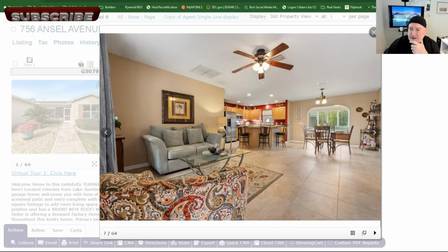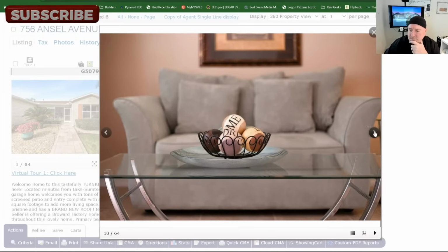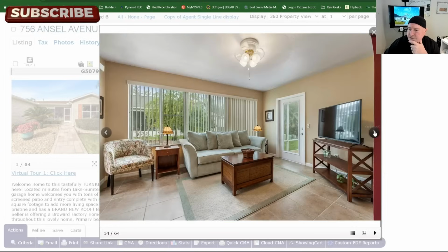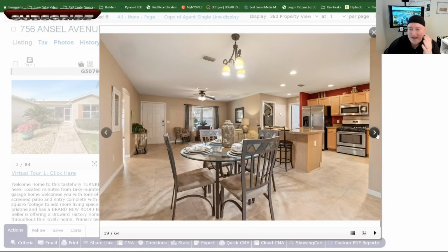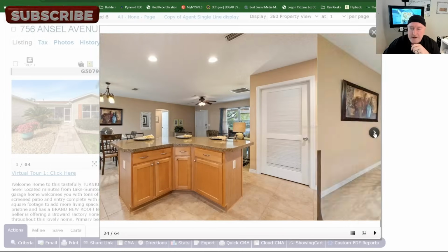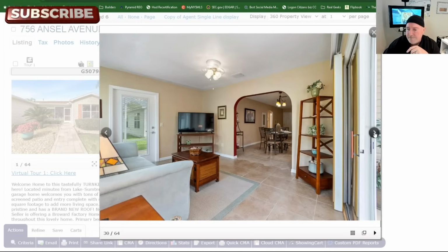All right, big open layout. Okay. Tile floor. Yeah, it's cute. I don't mind this layout. It's nice. You can tell they spent some money, newer cabinets and everything. They have knobs on the cabinets. That's my big thing. I'm done with the closets, folks. Now I'm on the knobs of the cabinets. Okay. See if we can get out of the kitchen. They have like 40 photos of it. Okay. There we go.